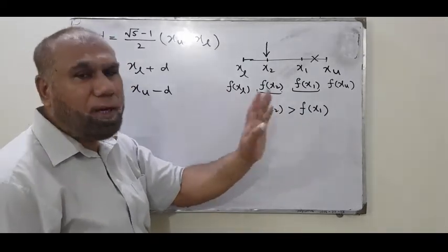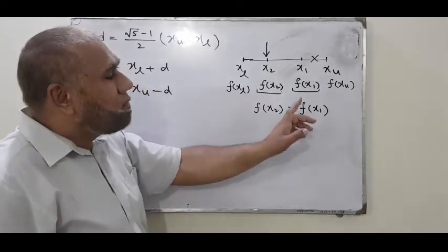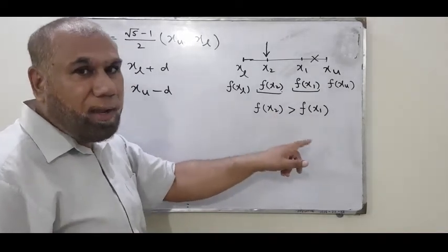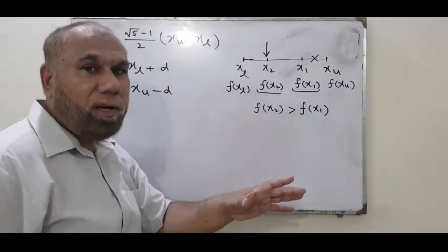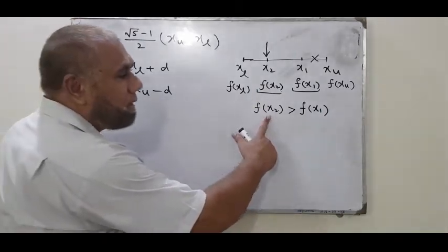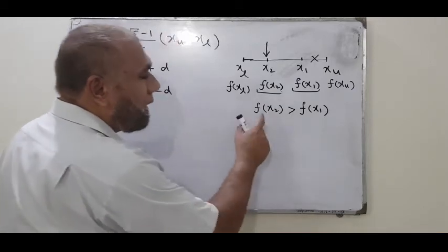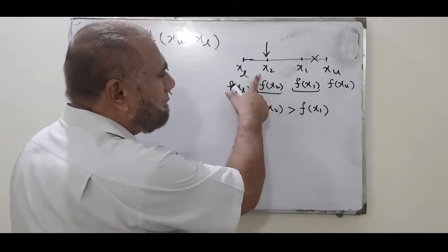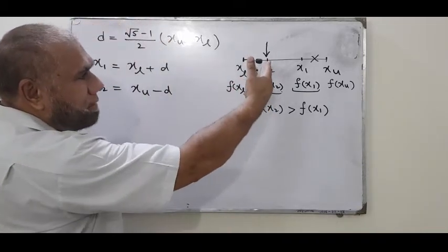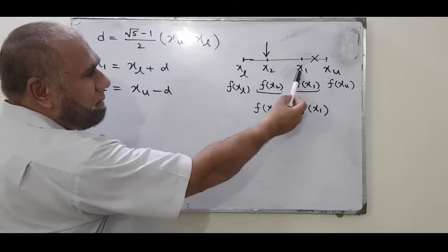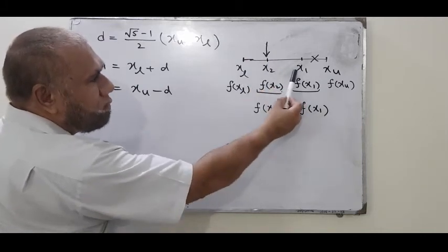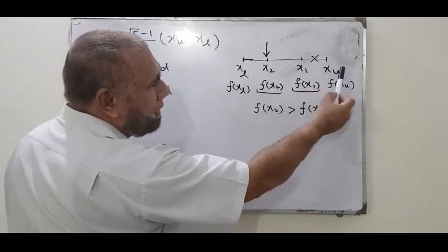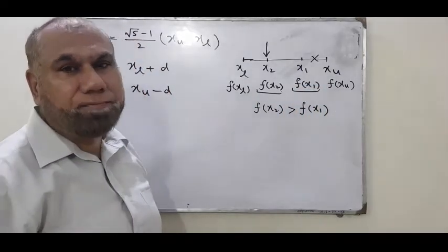Similarly, if you are looking for the minimum value, then we have to go for the value which is lesser than the other function's value. For the time being, we are working for the maximum value of the function. That's why we shall be considering the place where the function has the bigger value. So we'll be placing ourselves here and looking around ourselves. The other 2 points are xl on the left side, x1 on the right side, and the fourth point can be discarded from the new domain.